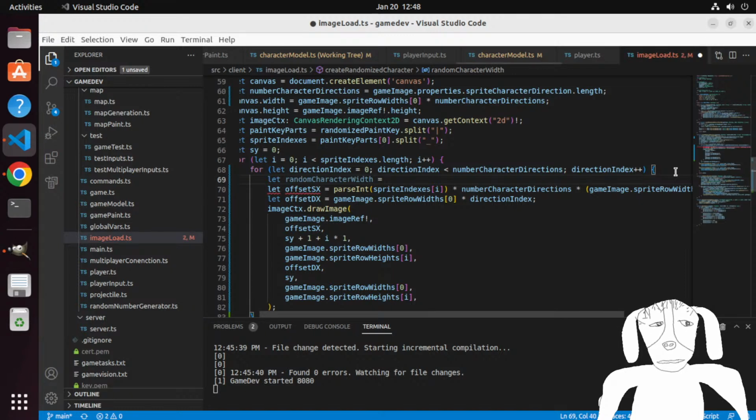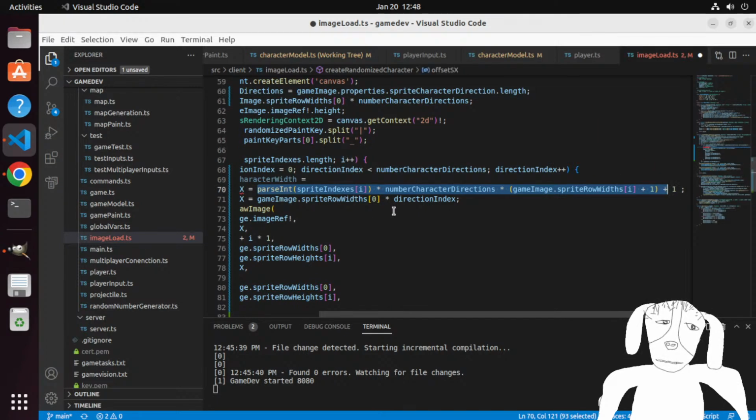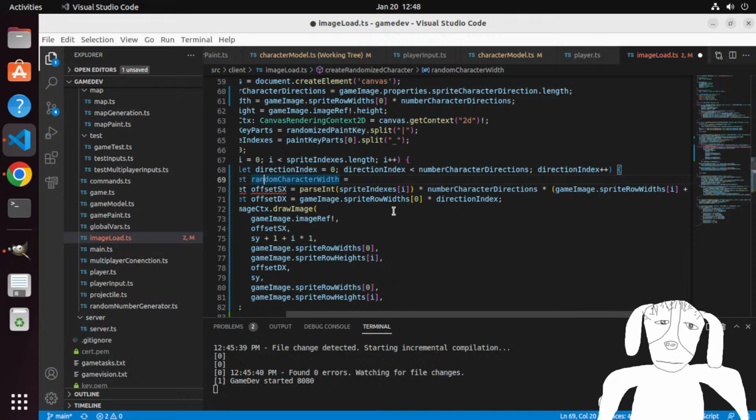It's not quite understandable, I think. Character width.